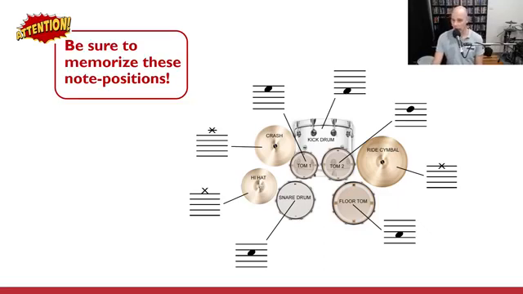Okay, and as promised, this is where the note heads would sit relative to all the different parts on a standard 5-piece kit. Notice that cymbals are denoted as X's, and the drums themselves, whether it be kick drum, snare or tom, are usually denoted as a solid round circle that either sits between or goes through any of those 5 lines. You can also see the crash cymbal actually sits above the staff. So we've got the 5 lines, but then the cymbal itself sits on an imaginary, almost like a 6th line.